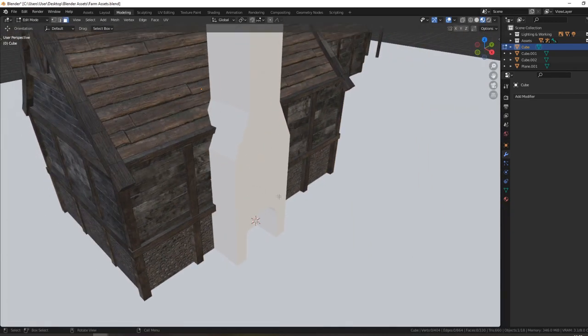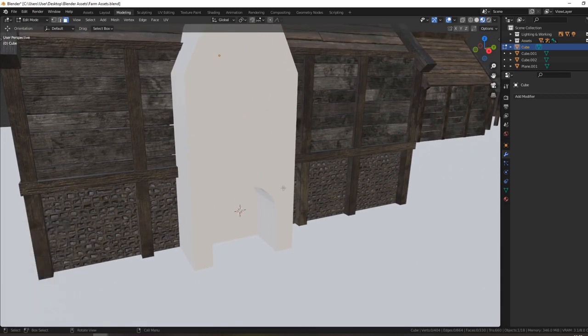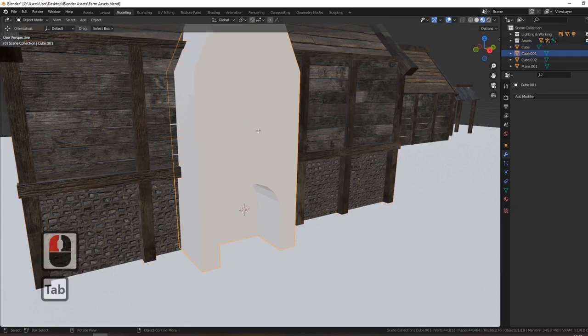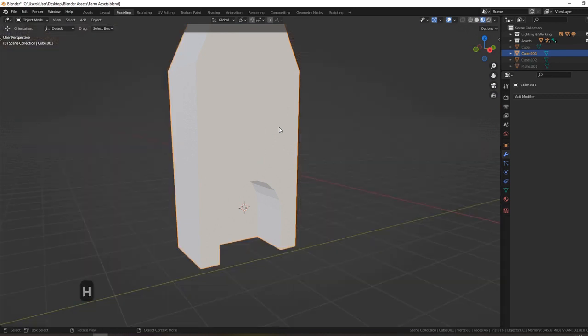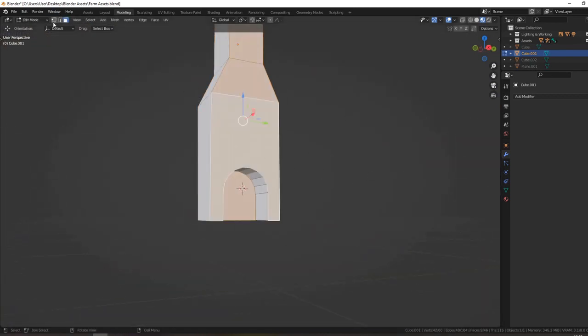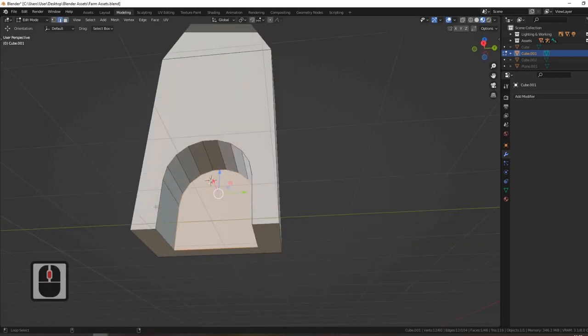Alright, let's get some materials on this straight away so we can actually see what it looks like, and then we can put some wooden planks and things like that in. So what I'm going to do to make this a little bit easier, I'm actually going to grab this and I'm going to press Shift H to hide everything else out of the way just so I can work on this a little bit. It's just going to make it easier, as you can see. And then what I'm going to do is I'm going to come in, grab all these going all the way around, all of these going all the way around.